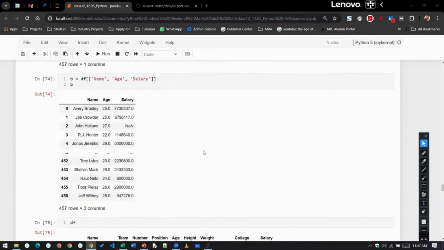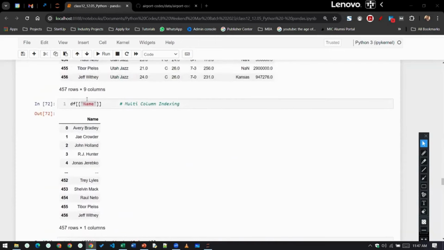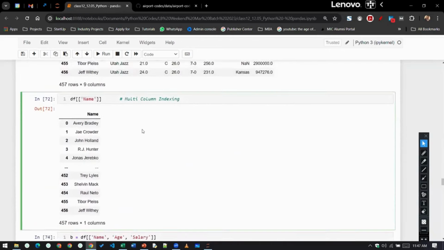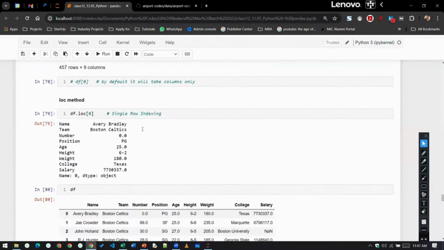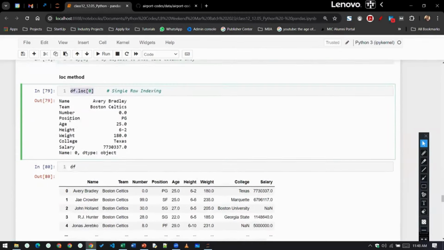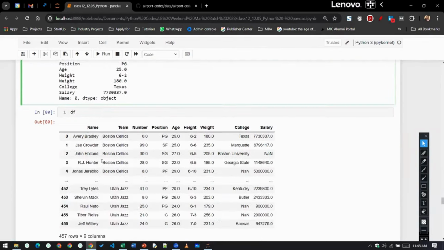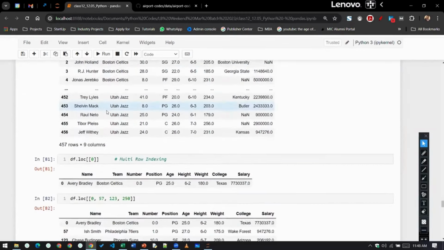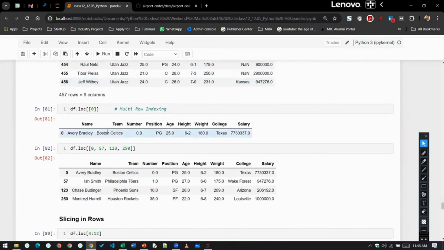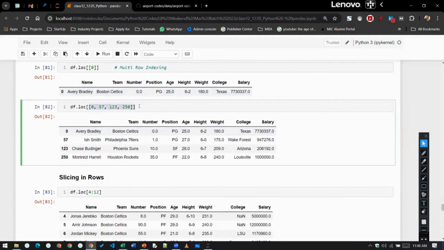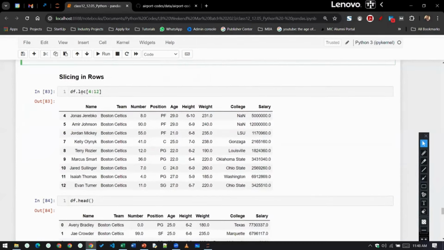See, for columns you can directly mention the df name like this, but in case of row indices, we use the LOC method. So df.loc[0], you can see it is giving us the 0 row completely. If I give it double brackets, then it will give us a data frame as the output of the first row. In the same manner, we can fetch multiple rows also by mentioning their index in the LOC method. LOC method can be used to do slicing also.